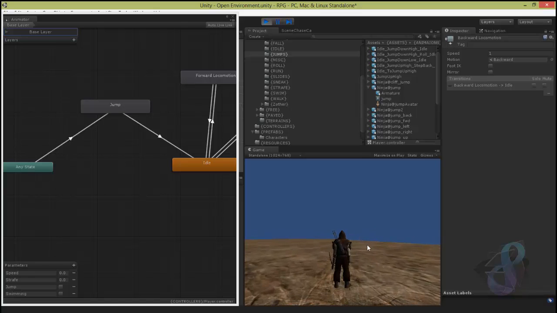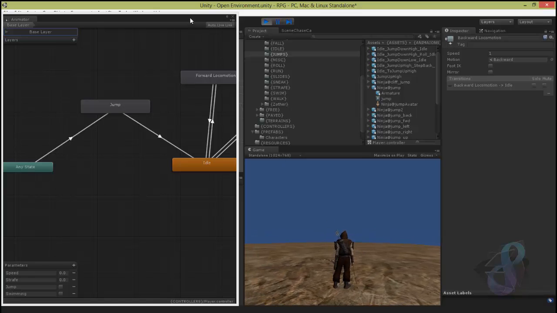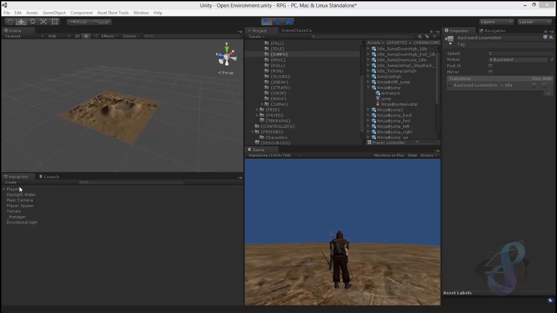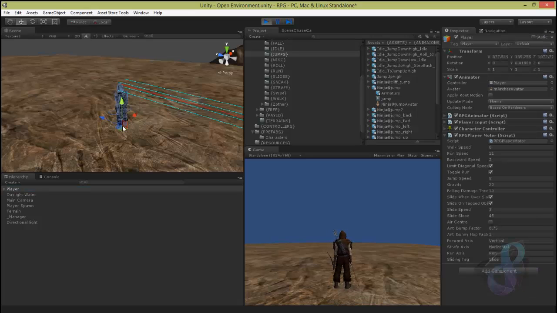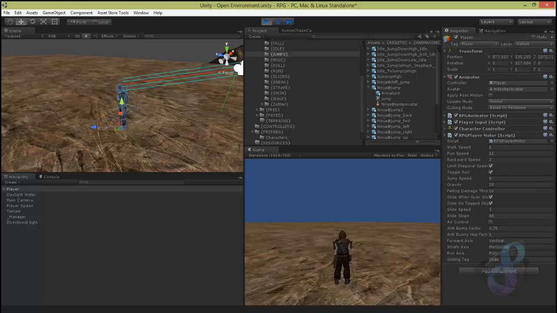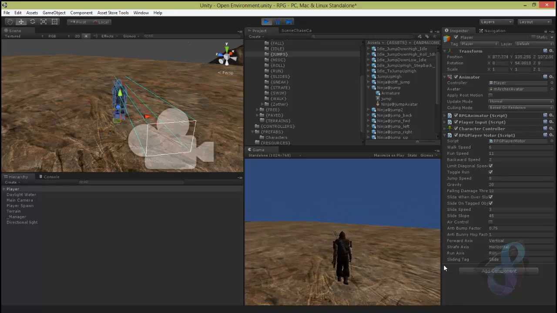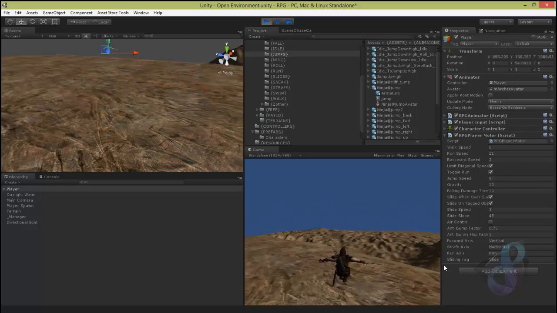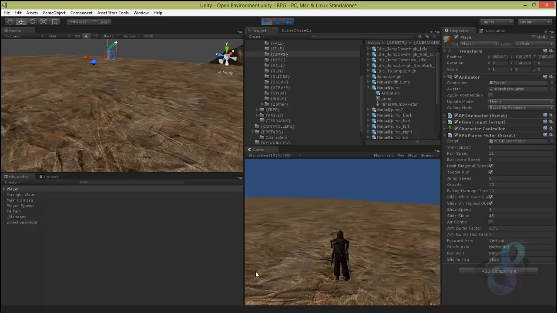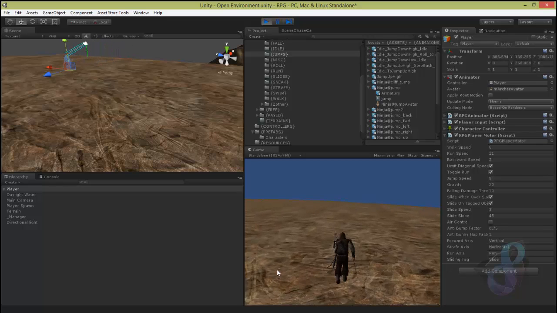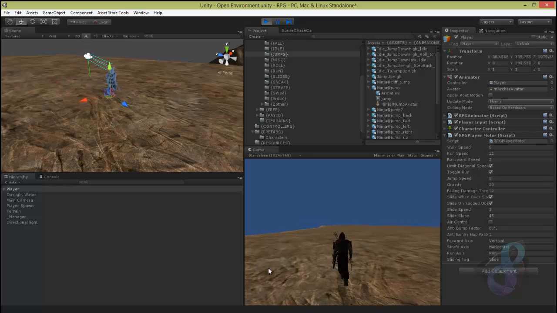I'm not even sure if I'm jumping the correct height. Yeah, I shouldn't do running anyway. Let's walk.